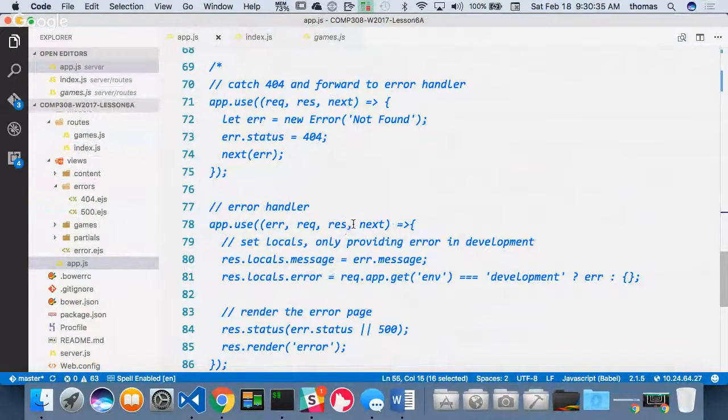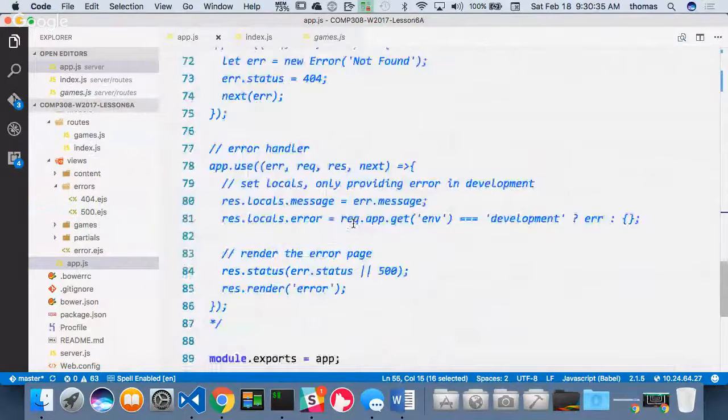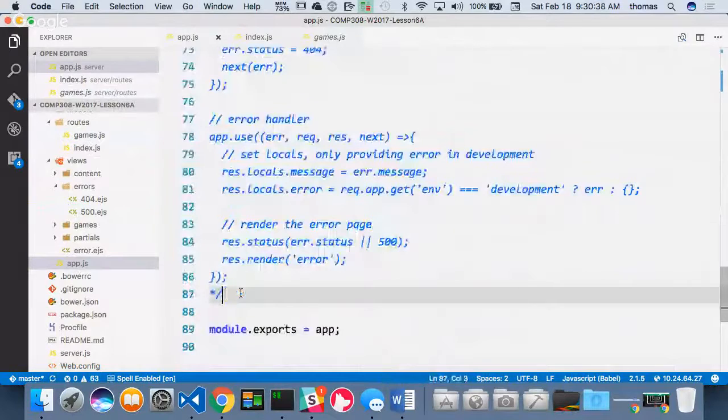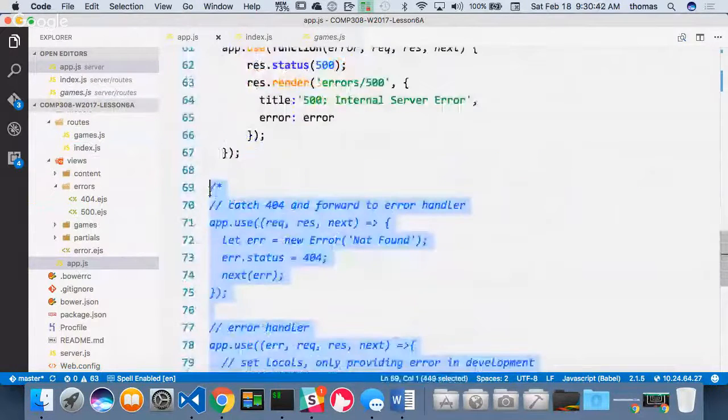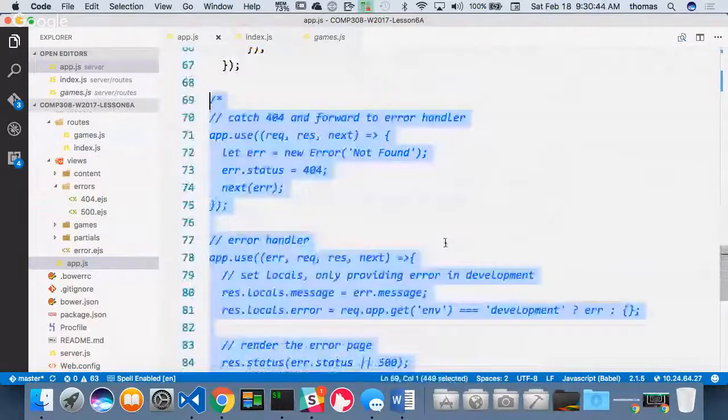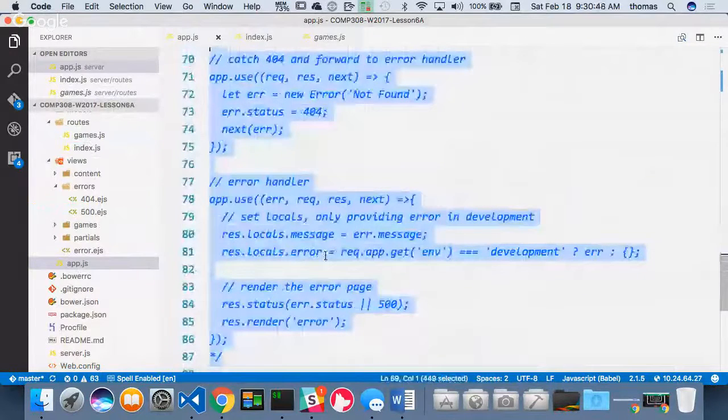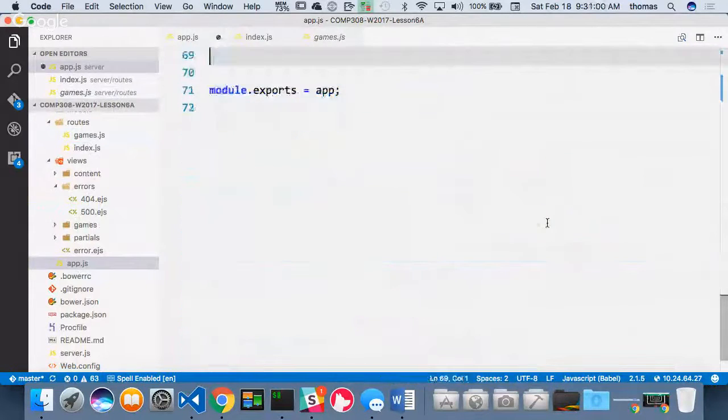Now, I don't need this in here. I'm going to delete it, right? I've just commented it out so you can see what I've done at the bottom. Notice that there is a local error equal to development, and you can choose to see errors in a different way if you want to use the environment variable for developer. That's fine. If you want to try and do that, go ahead. I'm not going to. I'm going to have nice custom errors.